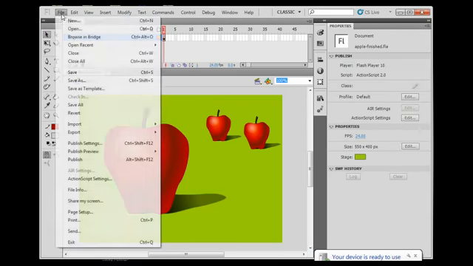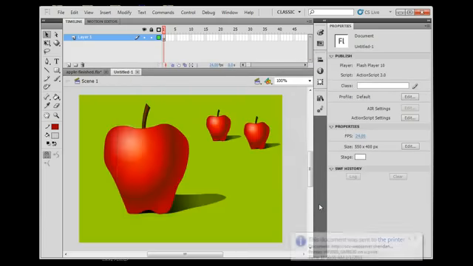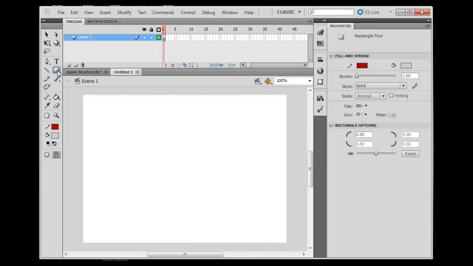So I'm going to hit File, New, and I'm going to get a new Action Script 3, which is fine. We're not going to do any scripting anyway. Get a new blank document. I'm going to start off with a rectangle tool, and that way I can show you a few other things as we make our button. So I'm going to set some options here on this rectangle tool. I'm going to constrain the proportions here. So you can see I've got these constrained, and I'll put in some options here like 13 pixel curved radius here. And now when I draw out this button, you can see that it has curved edges.